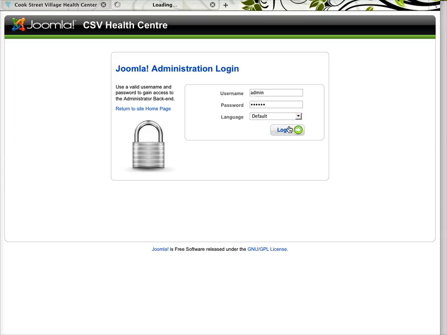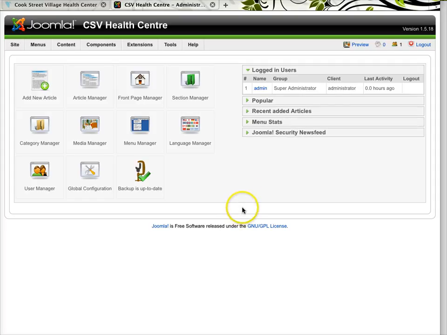You can do everything that you can do on the front end on the back end, plus a whole lot more. One of the main things I'm going to show you is the control panel. It allows you to add a new article. This is something you have to do, come to the back end to add a brand new article. It allows you to manage articles, that is to edit them, move them around, change the order of them. To manage your front page, which is similar to managing articles. It allows you to add sections and categories, which you guys don't have to do. Media Manager, you can upload YouTube videos and all sorts of things there.